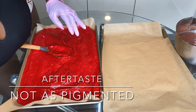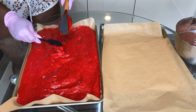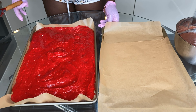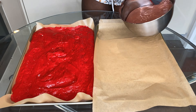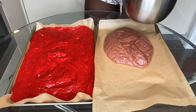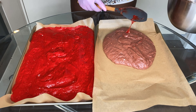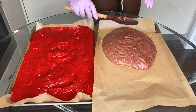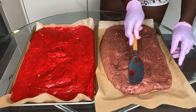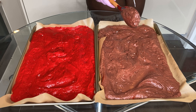The cons of liquid food coloring: I noticed it's easy to get an aftertaste, possibly because of the liquid medium. Also, it is not as pigmented — most of them turned brown and were just frustrating. Look at this one from Tesco: initially it looked okay, but beside a really red cake it looked ridiculous, almost like a chocolate cake. That said, some people actually prefer their red velvet to look like that — similar to if you'd used beets. But if you're using food coloring, use a good one so you actually get a bright red.